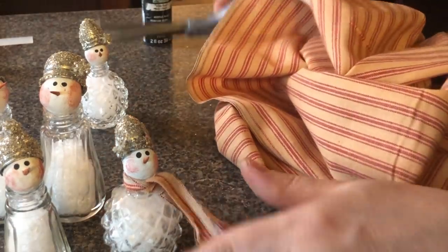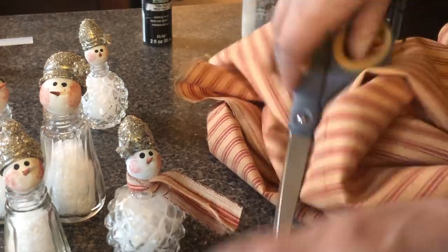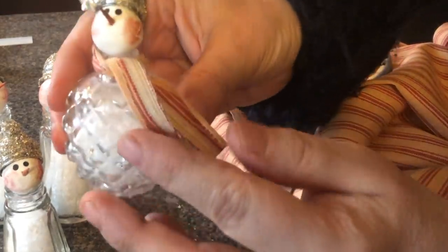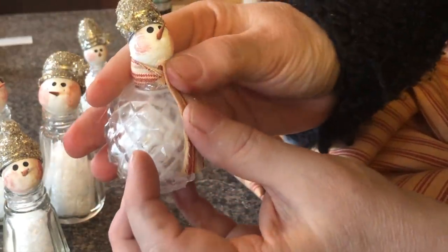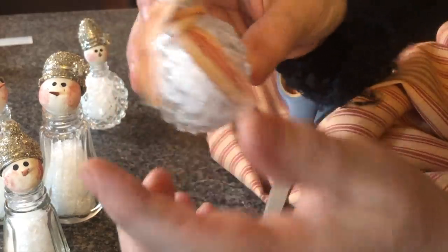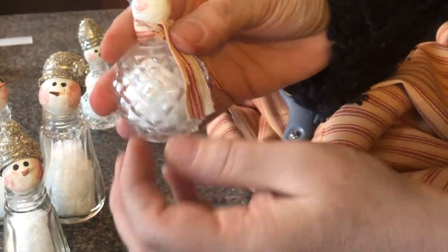And then we're just gonna snip it off. See how cute that is? And if you want, you can glue it down, like if it's coming up like this, you can just put a little dab of glue just to hold it in place.